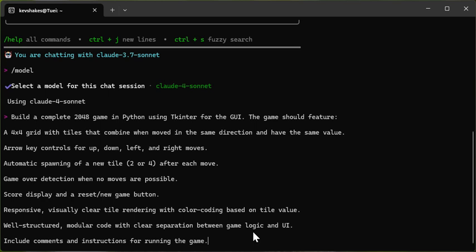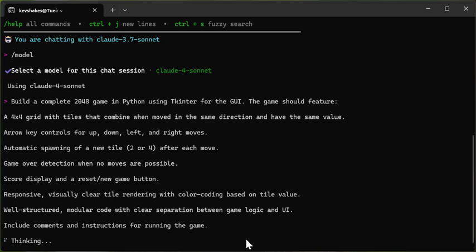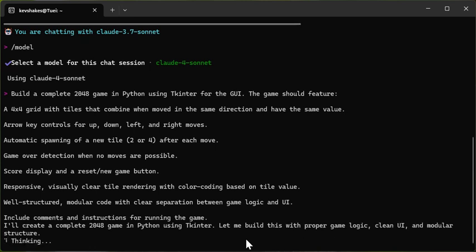So I'm using Claude 4 Sonnet as the model that I chose here. Let's see what's coming up. It started to think, and it's going to build a couple of things. Hopefully it's not going to time out. So I'm going to pause so that it doesn't take too long. We'll be back once it's done.